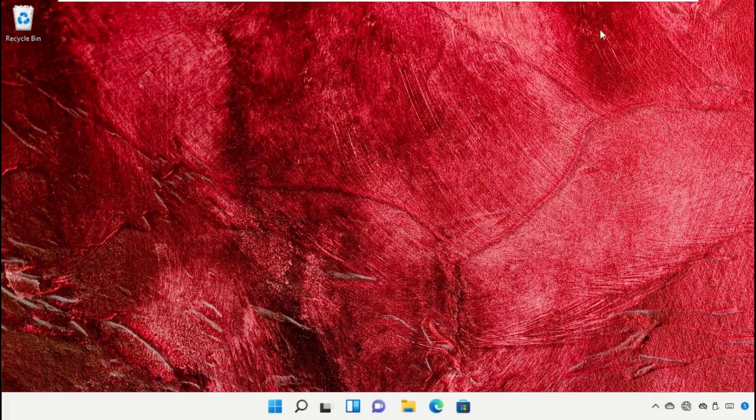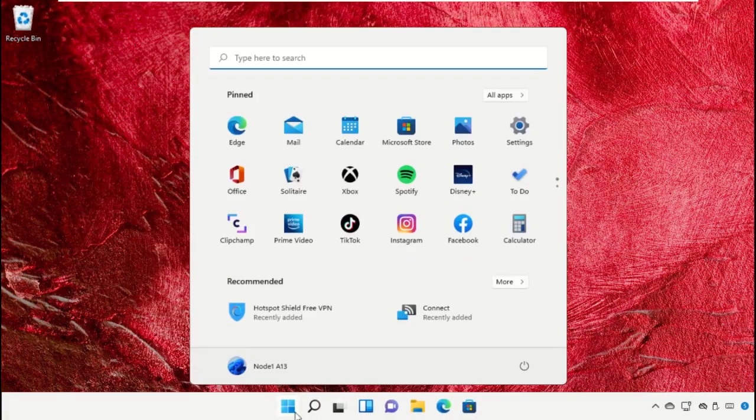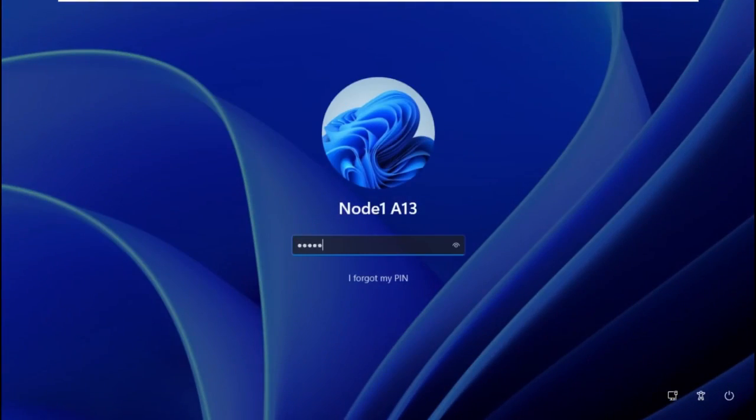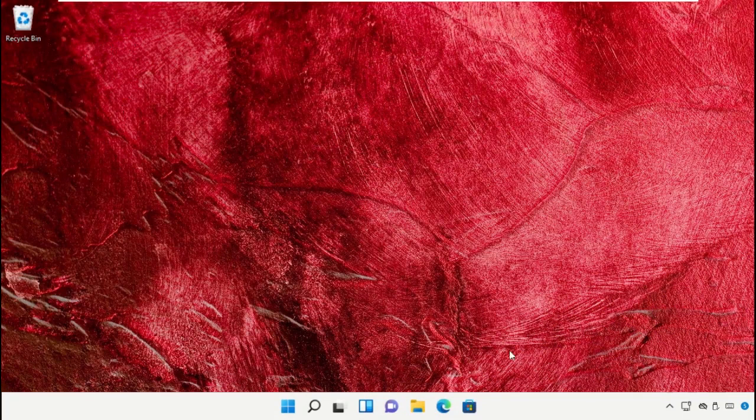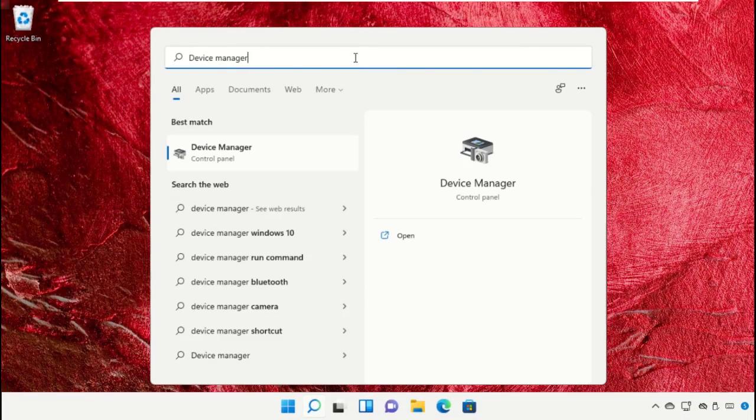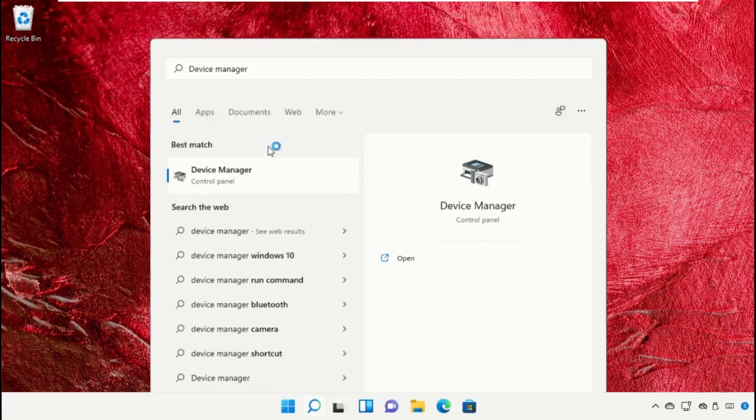Okay, again try to restart your system. It may solve your problem. If not, just go to search bar and type device manager, click here to open it.